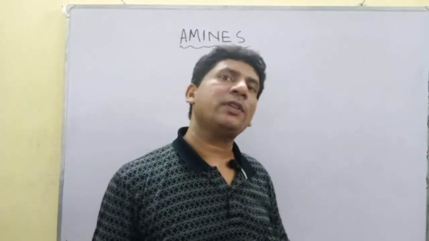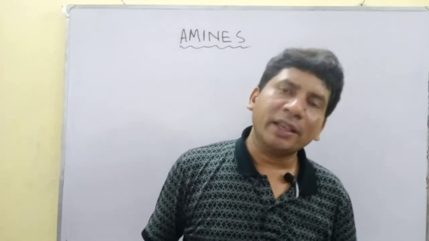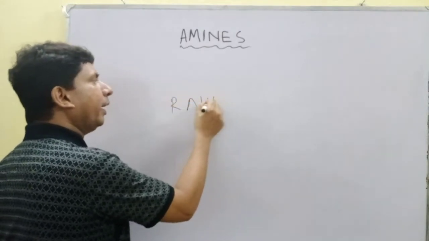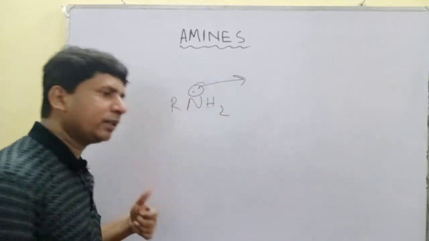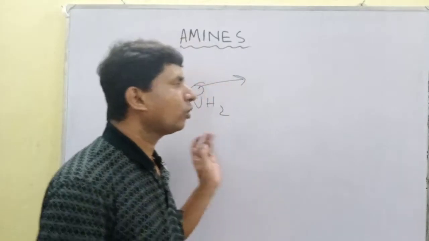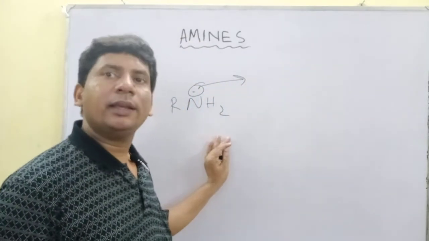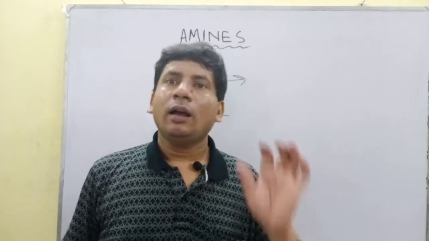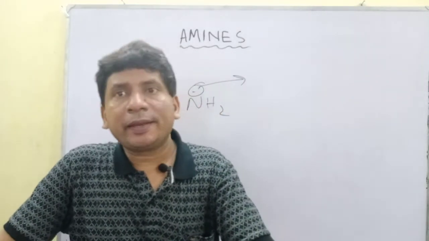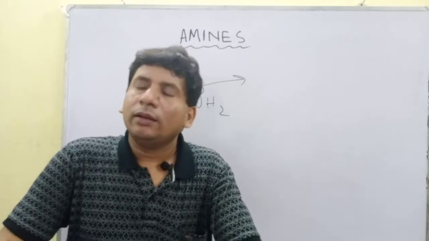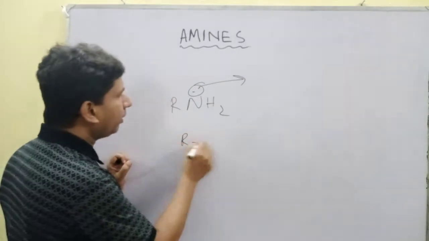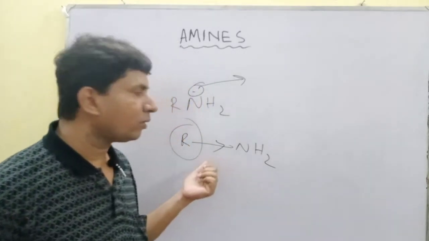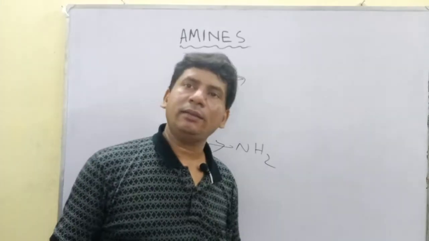We already discussed the physical properties. Now, what will be the chemical properties? Basic character is there, since it is an ammonia derivative. There is a lone pair which can donate, so it can act as a Lewis base. All amines are basic in character. Aliphatic amines are strong bases due to the plus I effect of R. Primary amines are always more basic than secondary than tertiary.